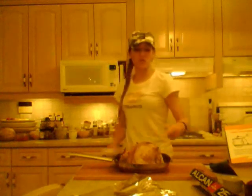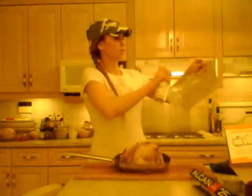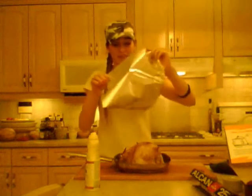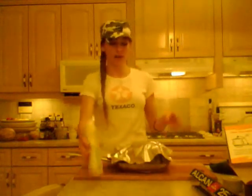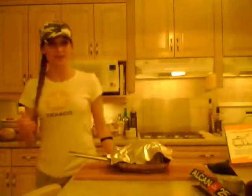And when you put tin foil on top of a bird, it tends to stick if you don't have any non-stick spray on it. So you might want to do that, just FYI. Otherwise, you're pulling off all that nice skin that you didn't want to do that to. So you're just loosely fitting it over top, not tightly. You still want it to breathe, but you just want it to roast without making that skin so dark, okay? So back in the oven we go, and we'll be back in like 45 minutes.